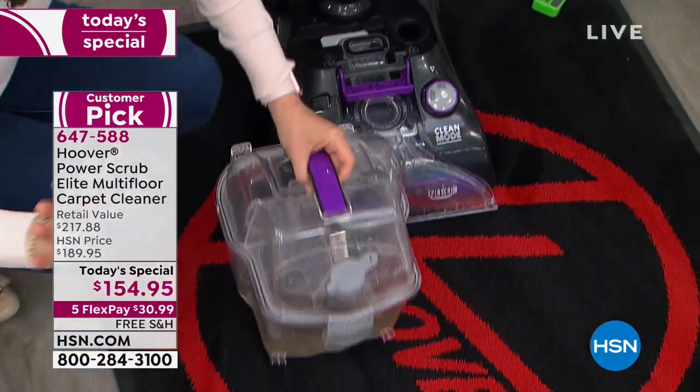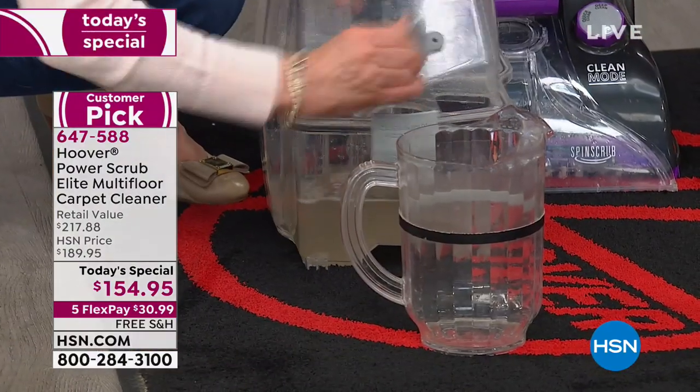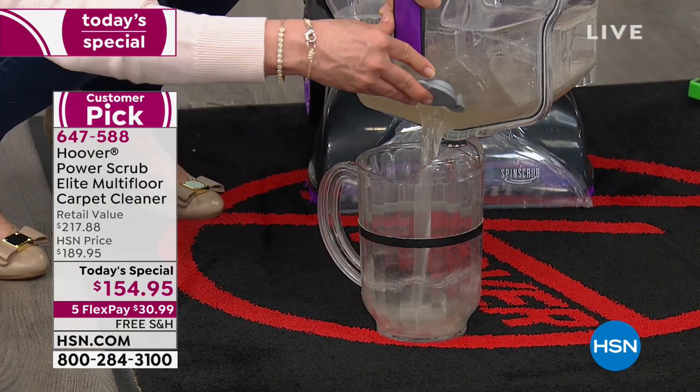Oh, wow. And now this is the test. We're gonna measure. Okay, we started with it filled up to the line, and I just poured out plain water. Did it do it, Julie? Notice how our water got dirty. This is where we hold our breath. Right, exactly. Because we're very excited about it.